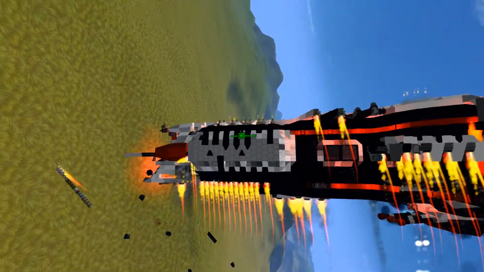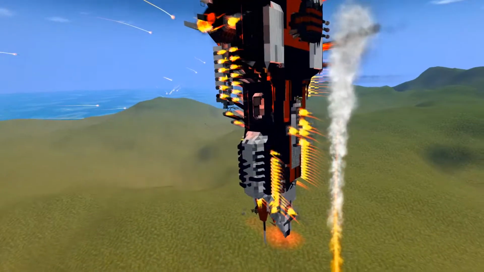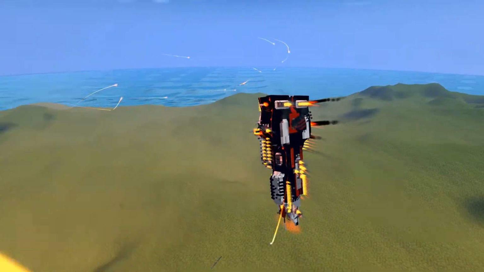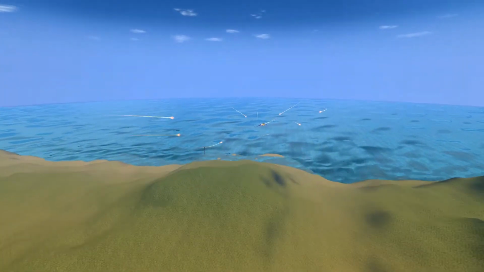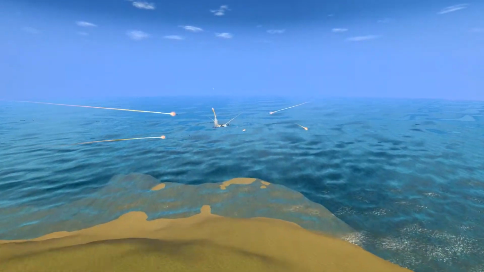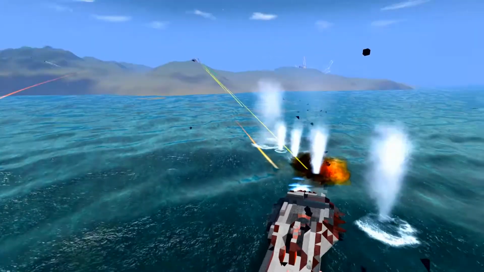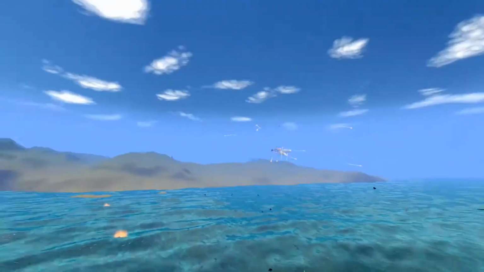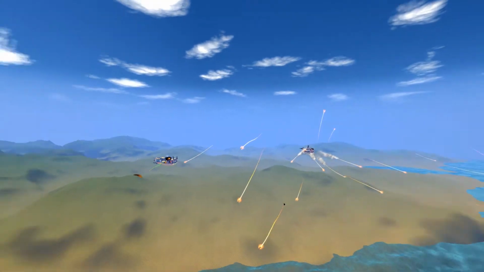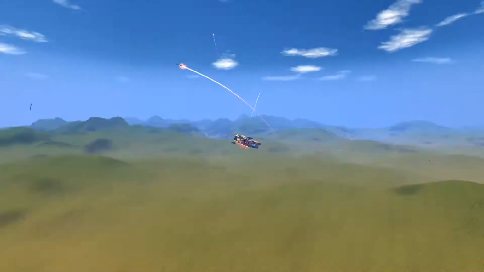No! No, Hell Knight! God damn it! What is happening to you? Okay, the Hell Knight is gonna take heavy damage. I think that's what I get for kinda cheating in this game by spawning the ships on land. But I guess that's not really cheating. And now Imp will have to do all the work. Hell Knight, just go to sleep. Go to sleep, Hell Knight.